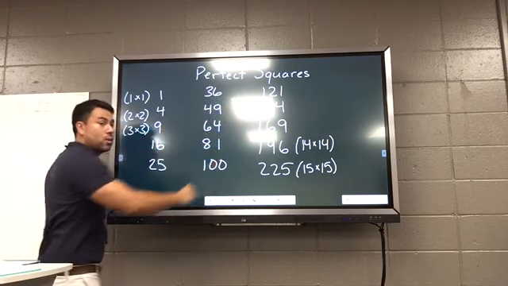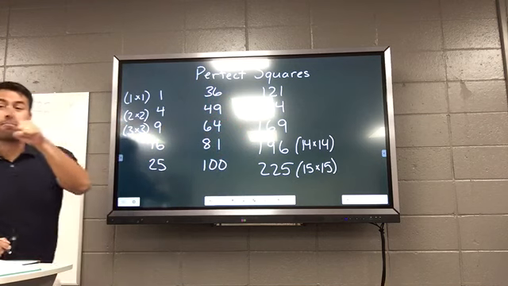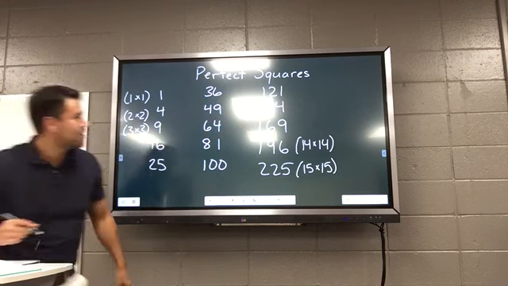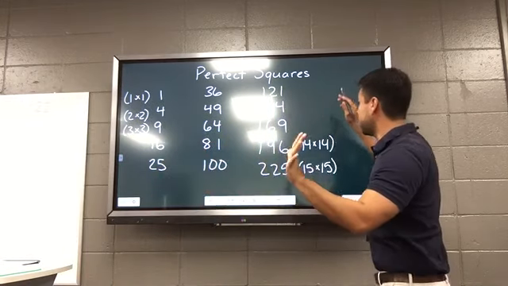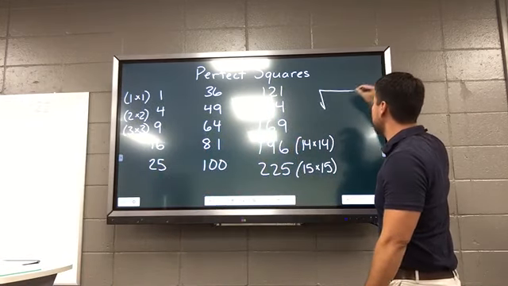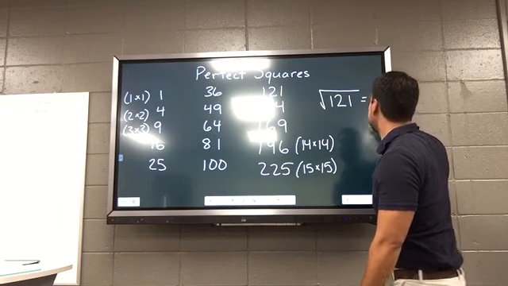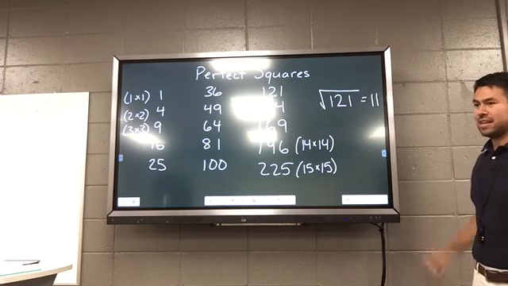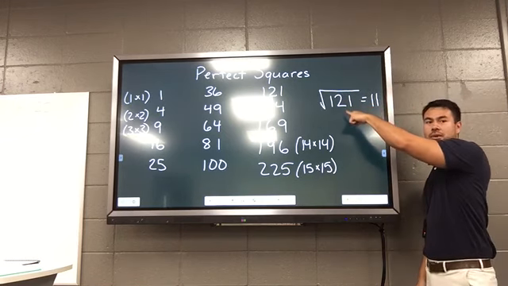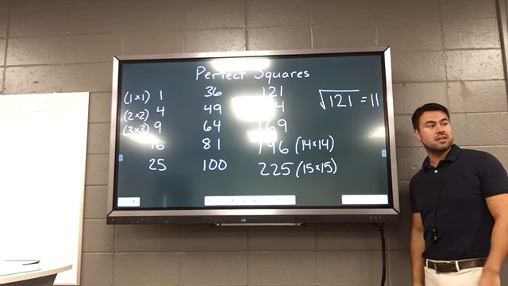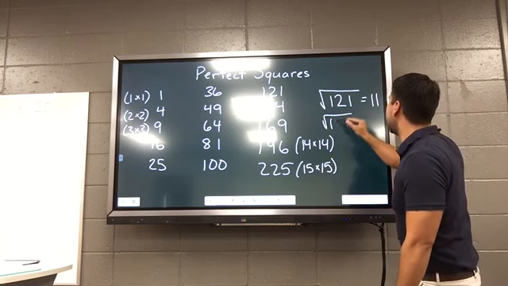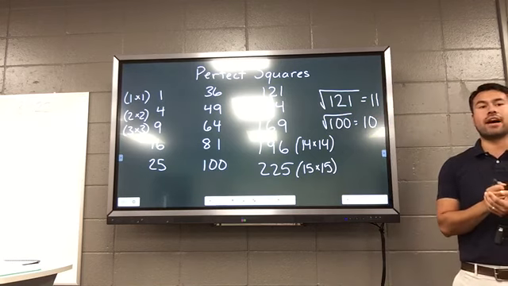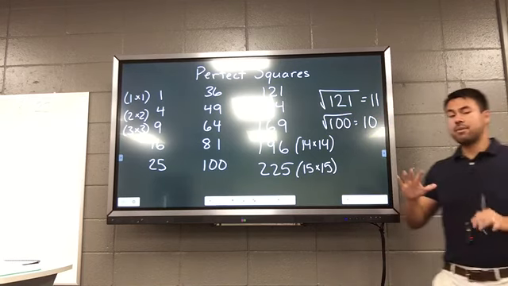And the more you know, the better, because this helps me out with finding square roots of perfect squares. Ready, guys? Stay with me. You don't write this down. I'm writing it here on the board for reference. The square root of 121 is 11. Because isn't 11 times 11 121? Yes. That's nice. What's the square root of 100? 10. What's the square root of 225? 15.